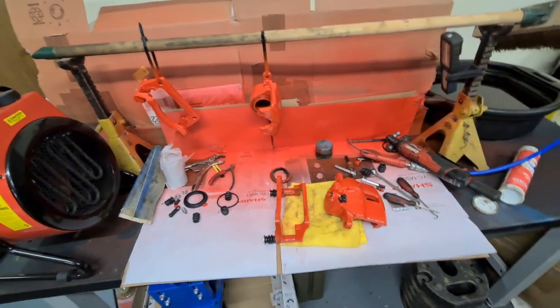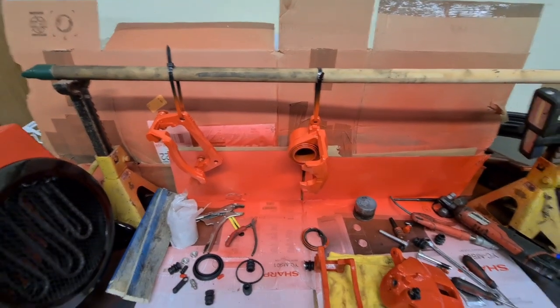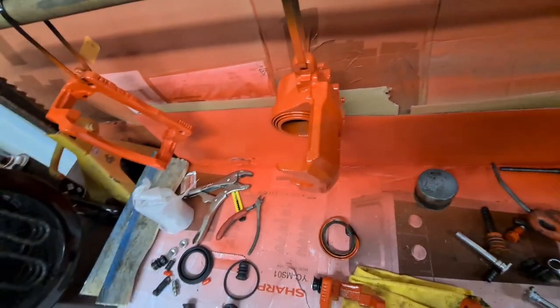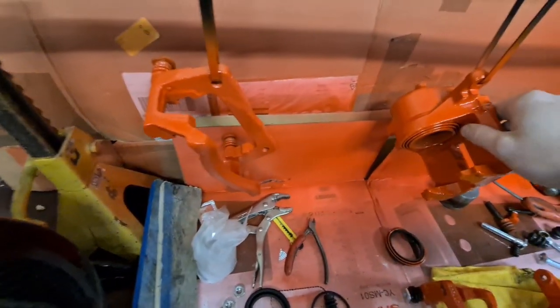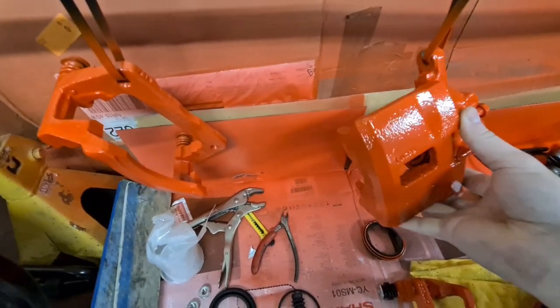Several days later. Oh, it's been a couple of days now. Just letting this paint cure and harden properly, just so it doesn't chip or scuff, and it's as durable as it can be, really. As you see, the finish of them has come out really nice. Nice solid finish, nice and shiny. Look a little bit orange on the camera, but they are in person really red.